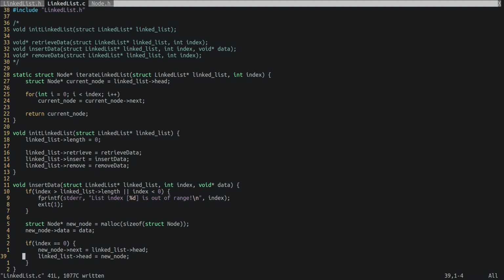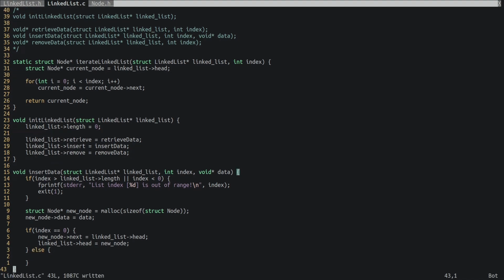Makes sense, right? So the new node sort of moves over to the right. Linked lists are extremely easy to sort of shift elements, and that's obviously in quote marks, because we're not really shifting anything in memory. Everything is just pointed to.